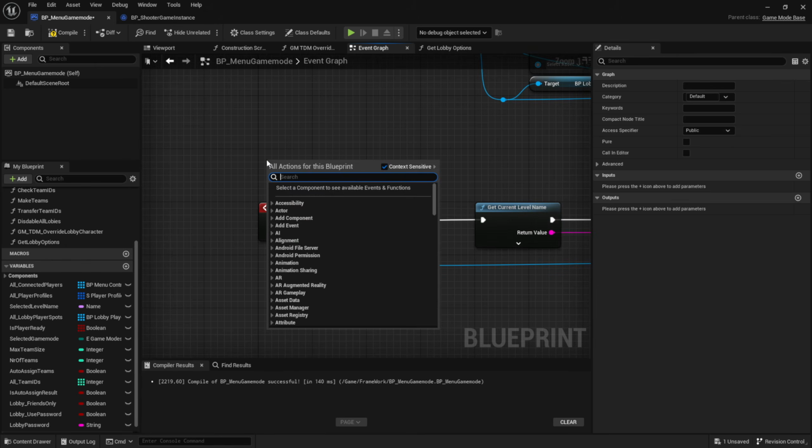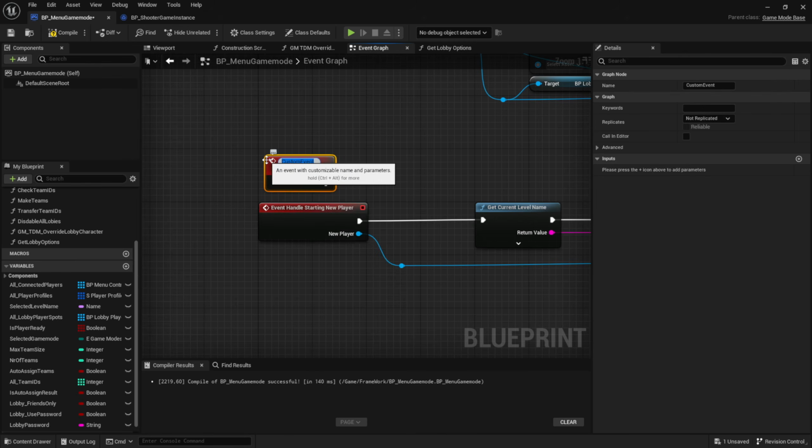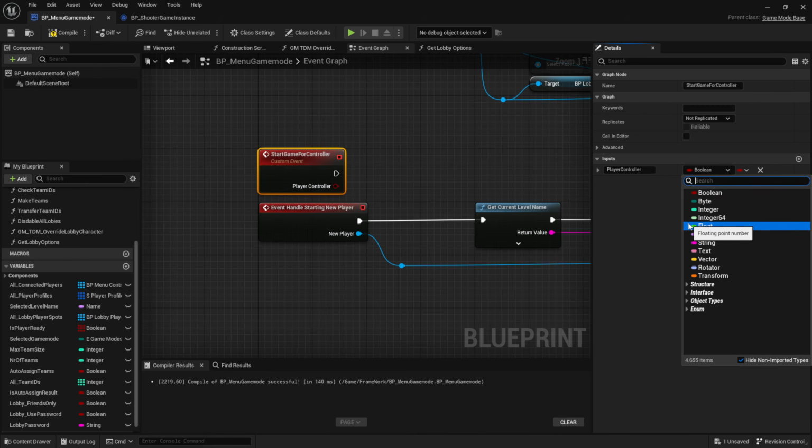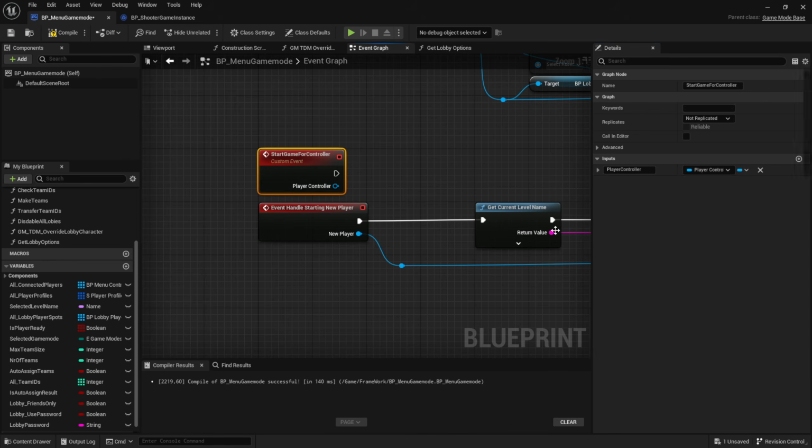So let's create a custom event, and I'm going to call this start game for controller. And I'm going to give this one input, and for now that's a normal player controller. So let's add player controller, and then the type is also just a normal player controller over here.